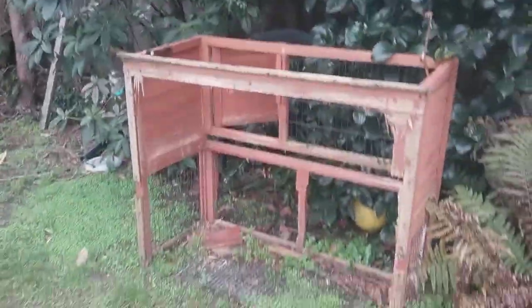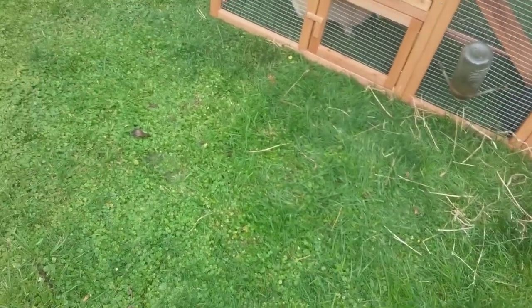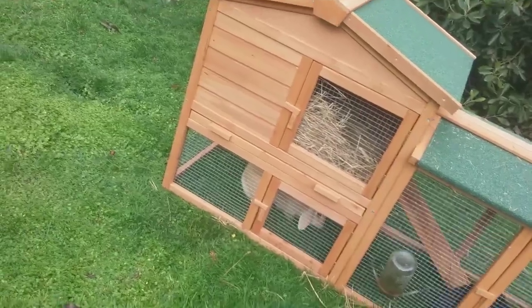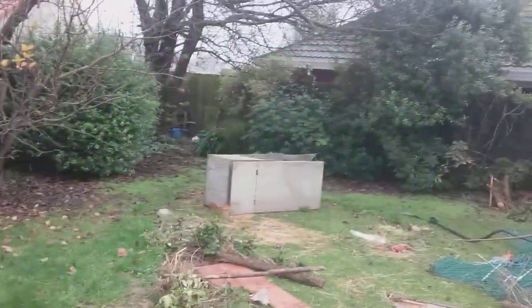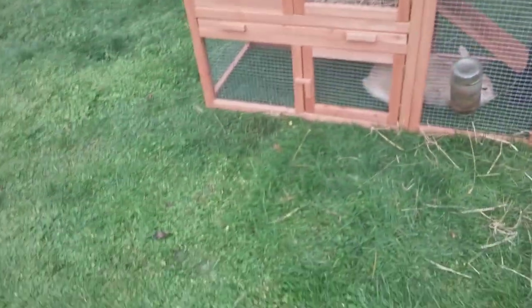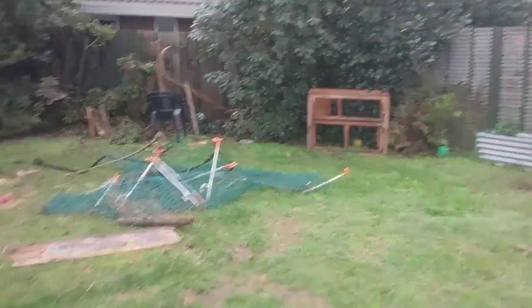You can see that this hutch was bigger than this hutch, but honestly, I think this one is better for them, because that one, they would just chase each other everywhere. Whereas this one, instead of being super tall and super wide, it's longer, which I like about that hutch, that it's longer instead of like that. So, yeah, I think they really like it, that they can eat the grass.